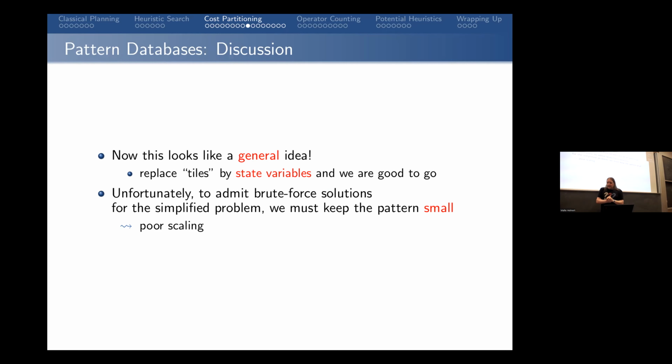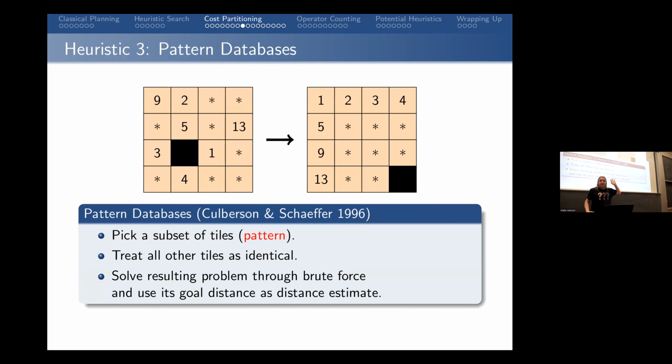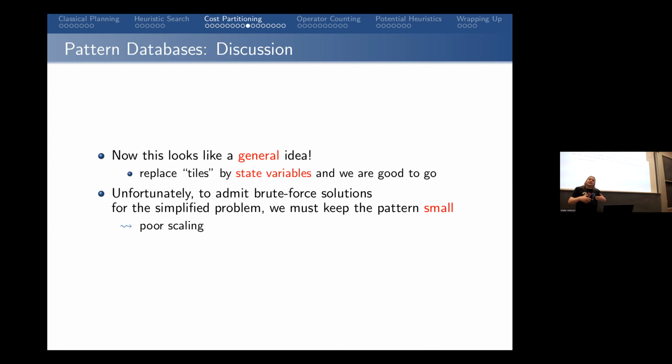Now, the issue is that in an interesting problem with one pattern, we're only going to capture a small fraction of the problem. Like if I have here, we're sort of capturing half of the problem, but this is because this isn't a large problem. If I have, I don't know, 10 to the 100 states, and I have to get this down to something I can fit into main memory, like 10 to the 9, what it means is I'm really only looking at a small fraction of the problem, and therefore my estimates are not going to be very accurate. At some point, this stops scaling. Well, it stops scaling well.